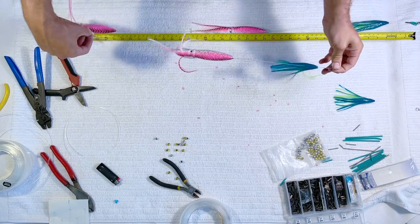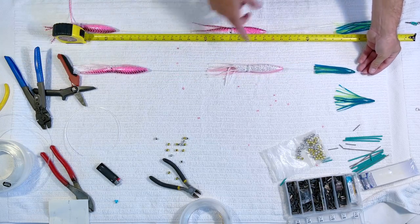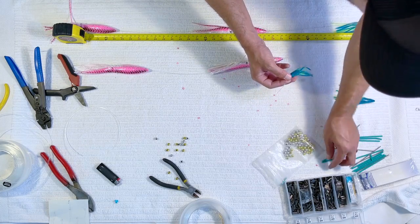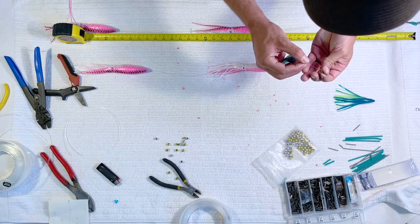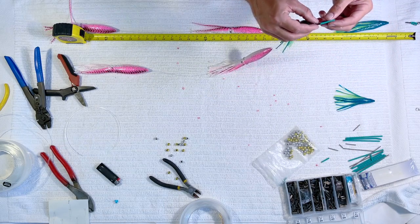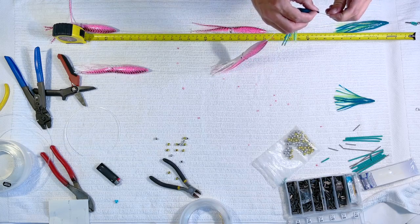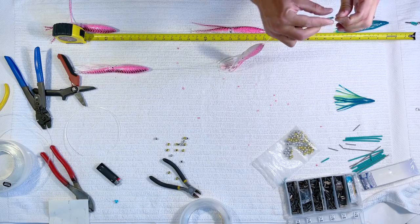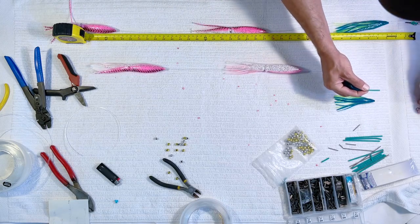All the way through. So that's going to be my first one in from the outside. And then I'm gonna do the same thing. I'm gonna take my chafe line, crimps, and I'm gonna come through and complete it. Now this guy's gonna be an almost exact fit. I do not have that much room for error.